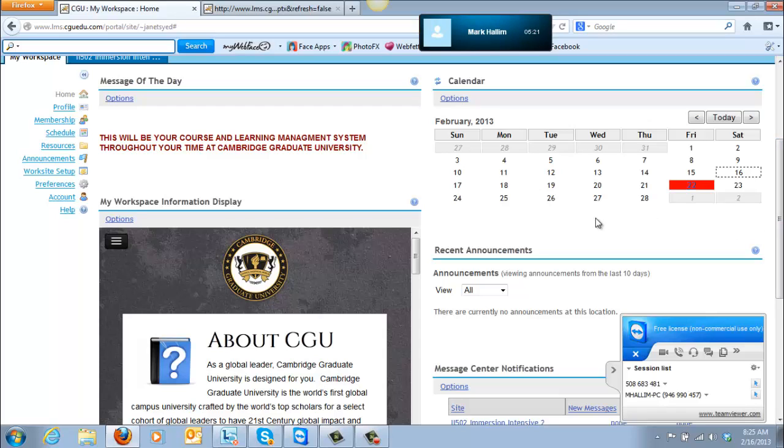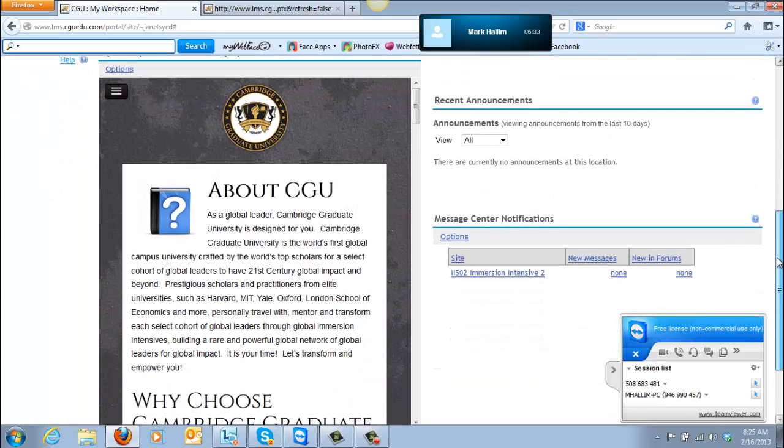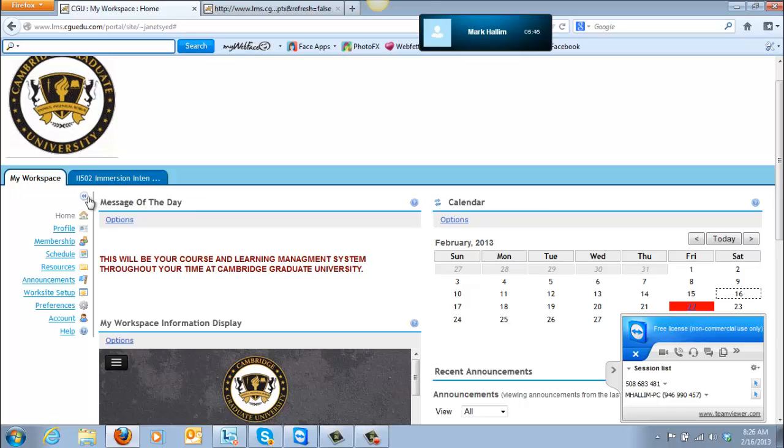You mentioned something was due on the 22nd, so that's probably why this is red, showing a due date. If you scroll down, you can see any recent announcements to any of your classes, or any message notifications. So this front page gives you an overview of what's happening in each of your classes.